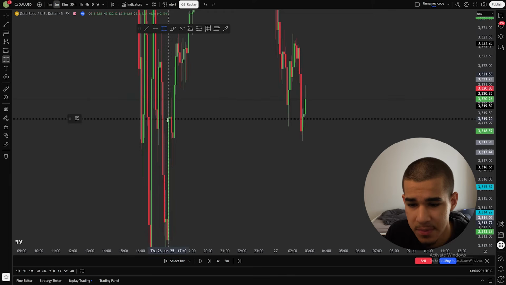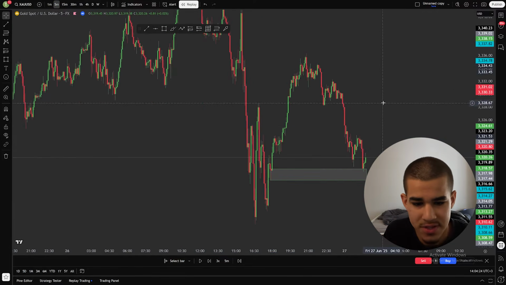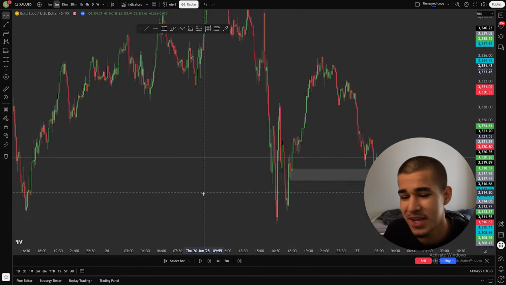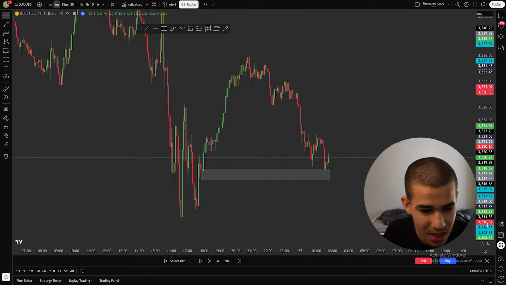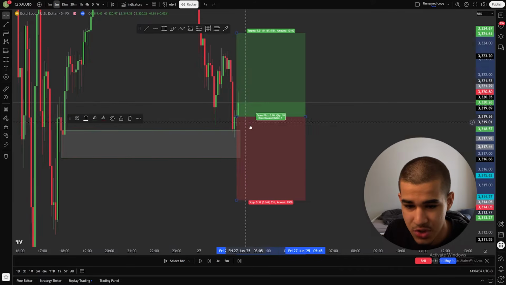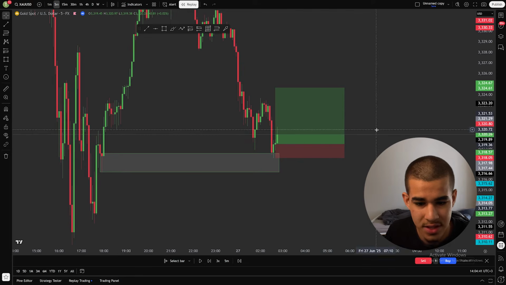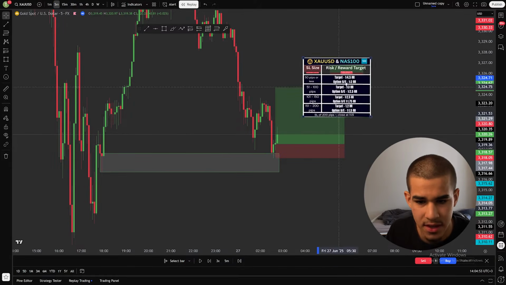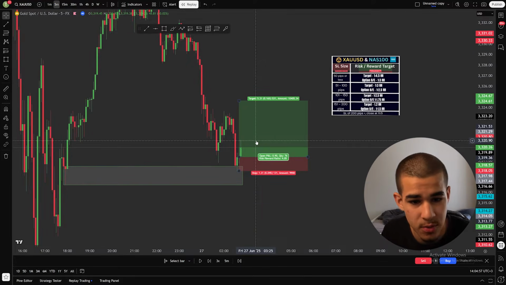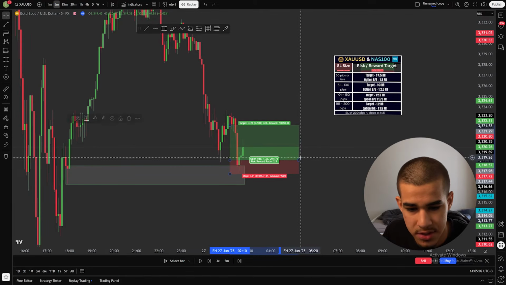So I believe we tapped this zone. Yeah, we did. Not the highest quality setup, but since we haven't seen a trade in a while and you guys are waiting for that trade, I am just going to validate this one. So entry, directional close, stop loss just at the wick over here. And let me just get my rules out quickly. Here are the rules again, and a stop loss of 131 pips. I will go for a 1 to 2.5 risk to reward. Let's see.